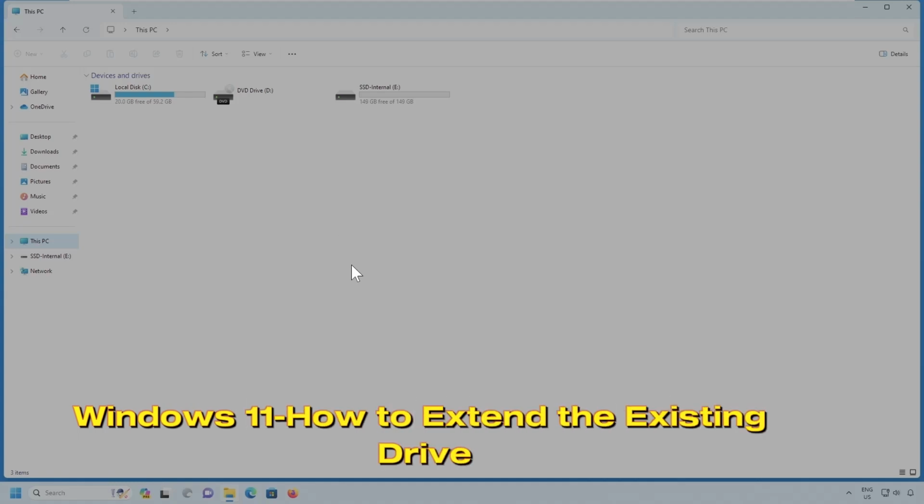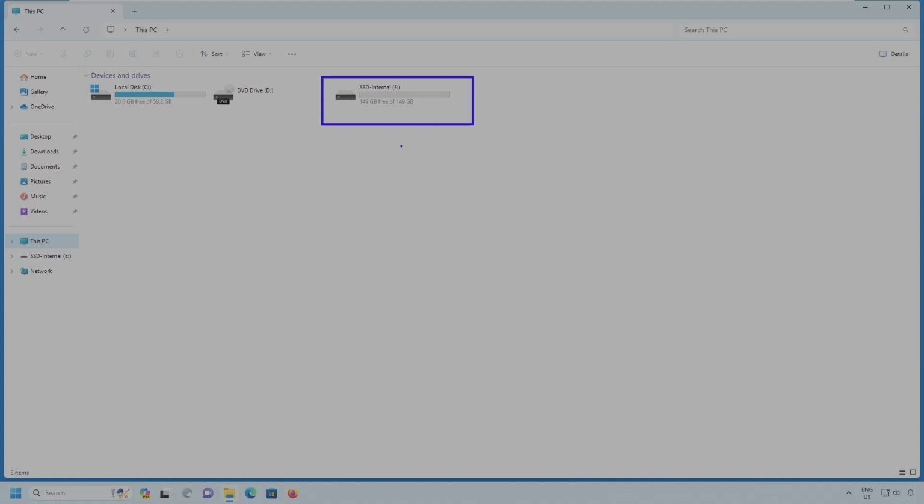Welcome back. In our previous video, we have seen how to add a drive, format a drive, and create a file system. Also, we have created a file system and named that particular drive as E drive. If you notice, we added a total of 250 GB of space, which is the drive space, and we used only 150 GB out of 250 GB. So there is a remaining space of 100 GB.